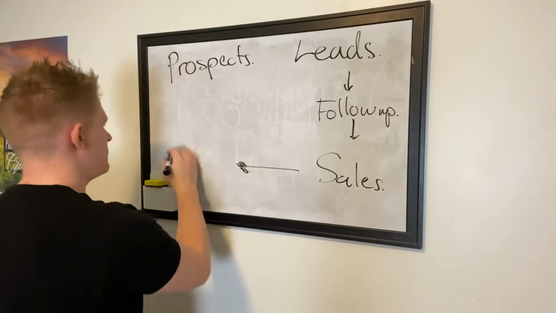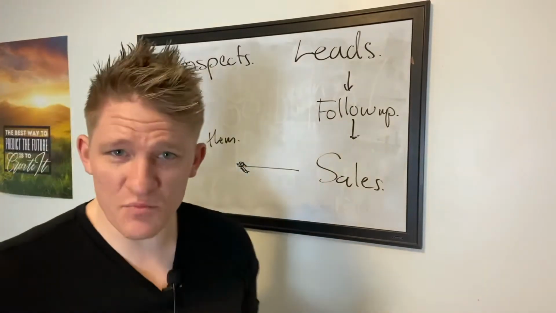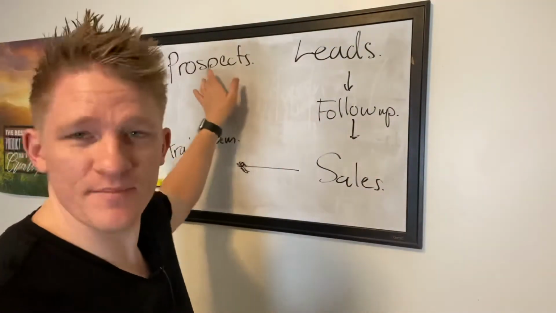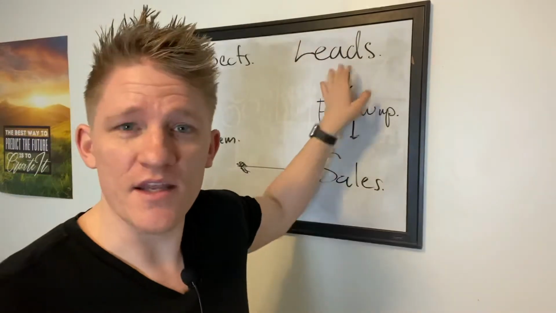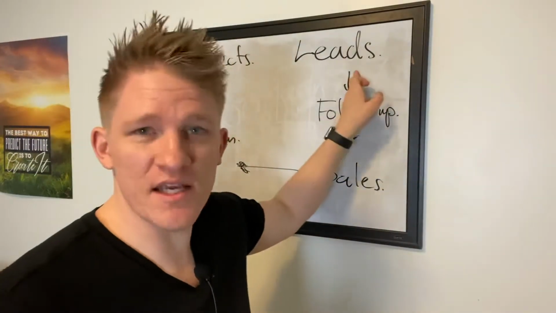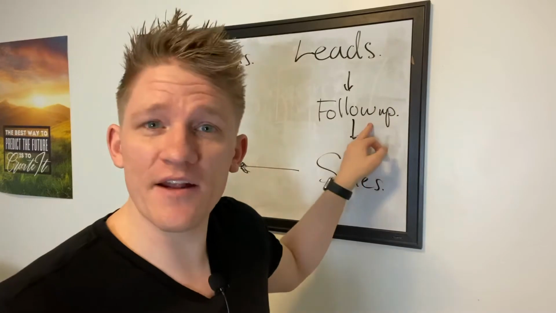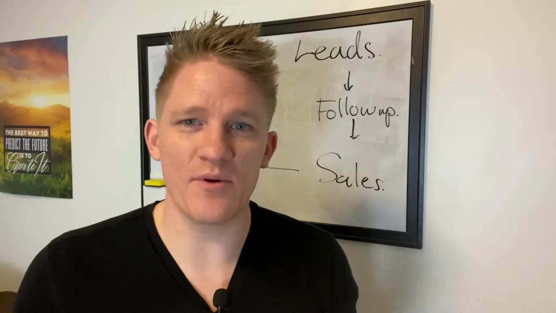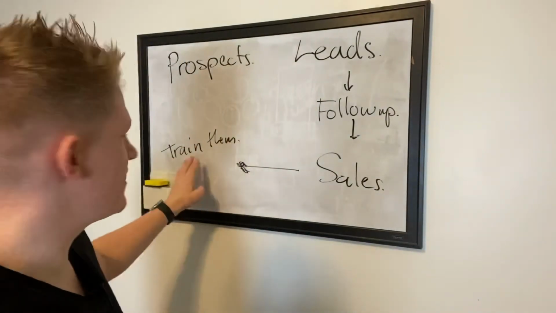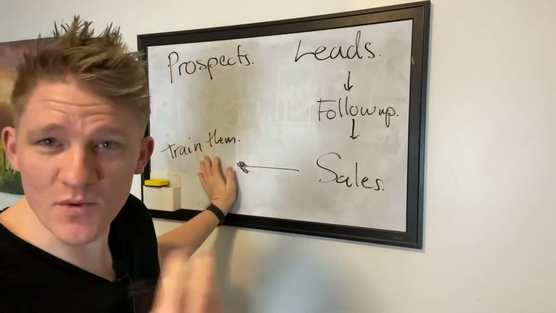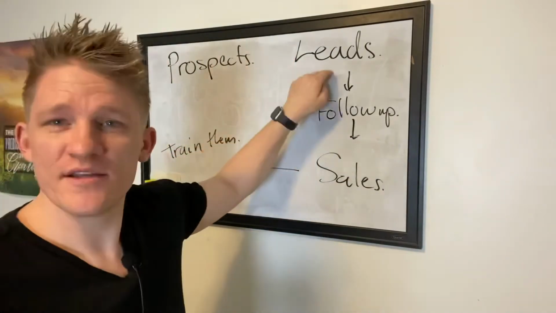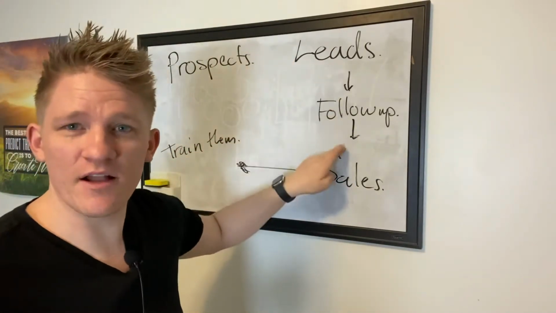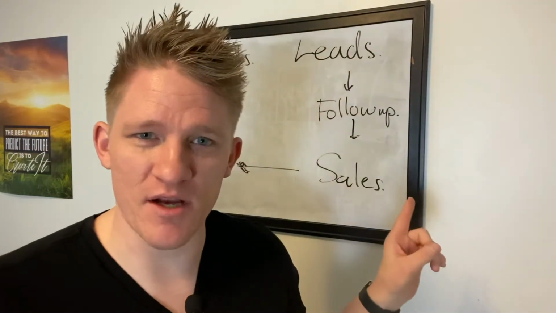This is the process that people go through every single day. There are network marketers out there that are prospecting, aka sending messages. The people that respond to those messages become leads, and they send them some information. A day or two later, maybe later that day, they follow up. After they follow up with so many people, they sell them, and then they train them on their thing, doing this process again. Find people, send them some information, they become a lead, follow up with them and sell. It's that. Now I'm going to show you how to use a funnel to do this process for you.